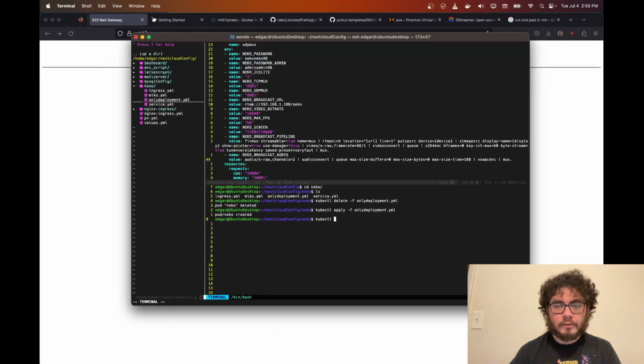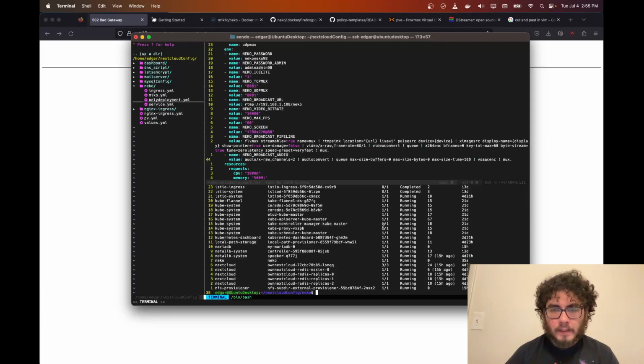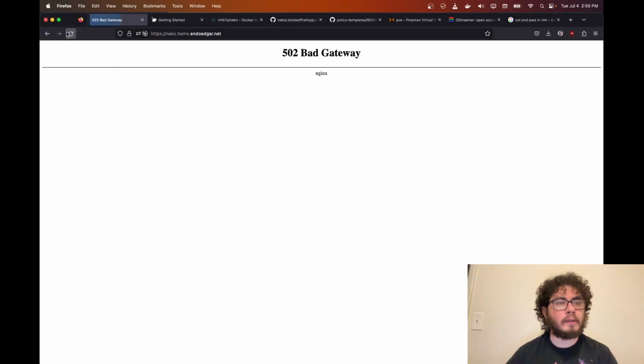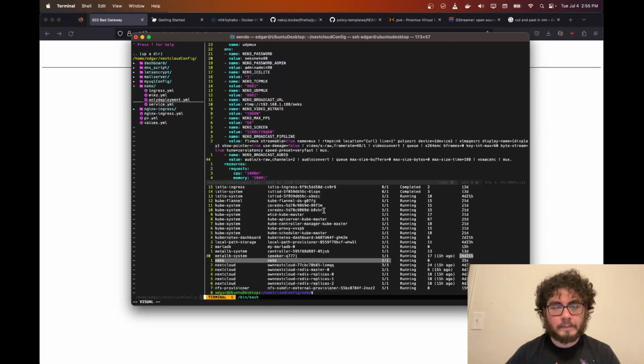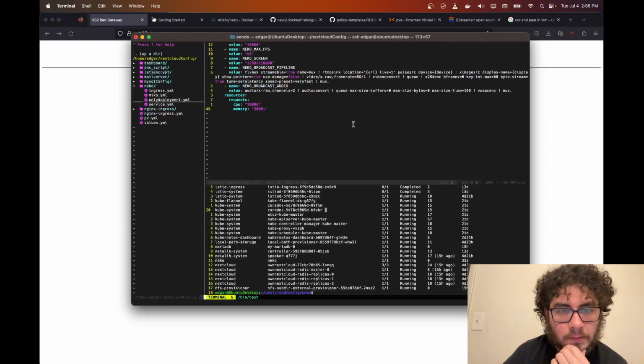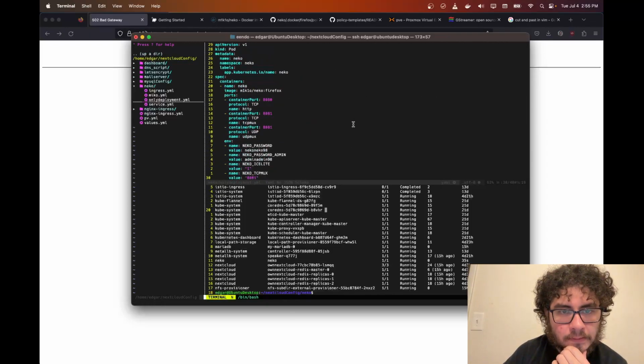So if I do get pods, all namespaces, I can see that my Neko is running fine here for 35 seconds. Weird. But I'm not seeing anything. What the heck? Maybe I have deleted more than what I expected.